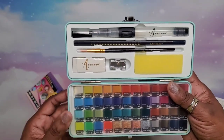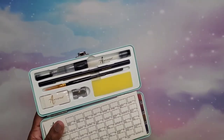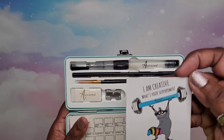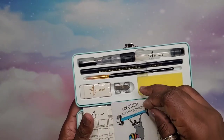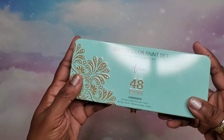I'm really excited to try these. Thank you so much, Richie. This is so nice. And then it comes with this little sticker. I am creative. What's your superpower? Hashtag Artistro. That's so cute. Very, very cute. And it just locks this way. Very nice. Very nice set. Can't wait to use it.